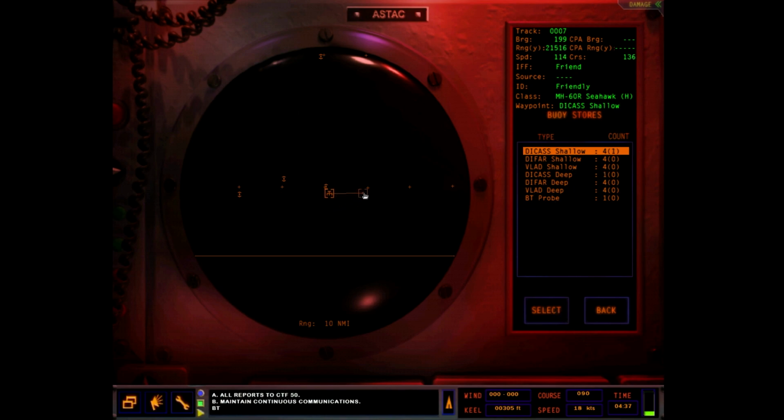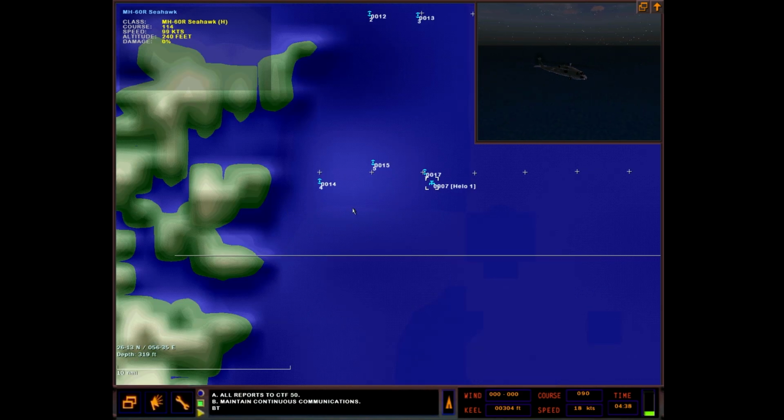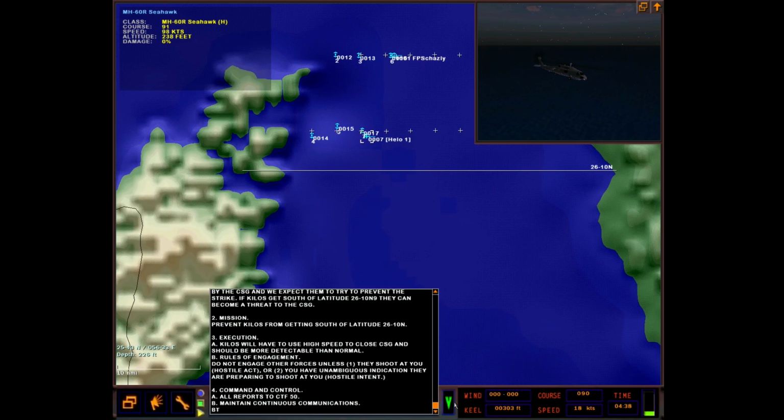Yep. Oh, I forgot that one was supposed to be a little further west. That little drop-off point. At least he hit the frickin' point. I don't know what the hell was going on with those other ones. Okay, the group is coming this way. I didn't realize they were coming this way.